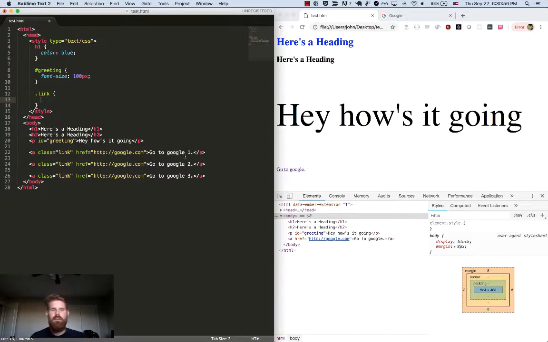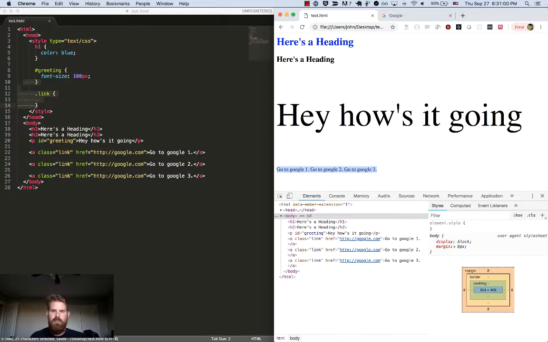And so here I can say, before I apply any styling, let's just go ahead and refresh this. So here we see 3 links, and they all have the underline. So I could say if I want all of my links to not have that underline, I just don't like how it looks, I can say text decoration, none, and they all go away. And then if I want the underline on this final one, I can take away the class, and then the underline is applied again.